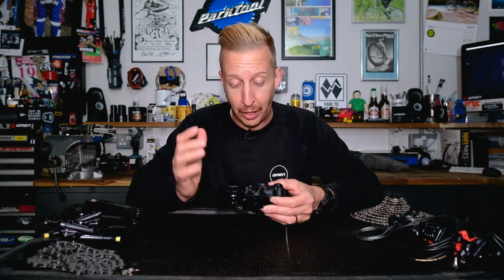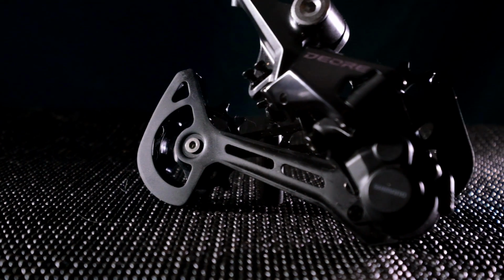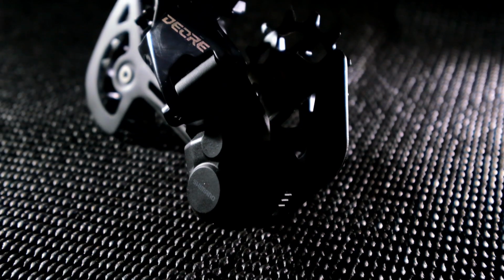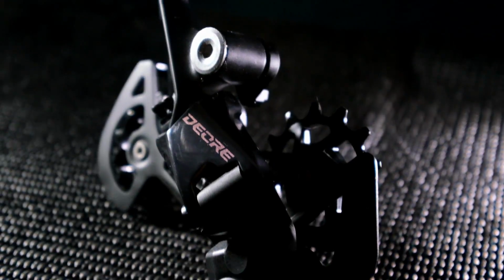Great action. The only thing that is lacking compared to the more expensive ones is a little rubber bumper just down here. And to be fair, that's not even really essential on probably 90% of bike designs these days. My money would be on one of those, because let's face it, if you smash that on a rock, you're not going to cry about it. But it looks great as well. Awesome bit of work.